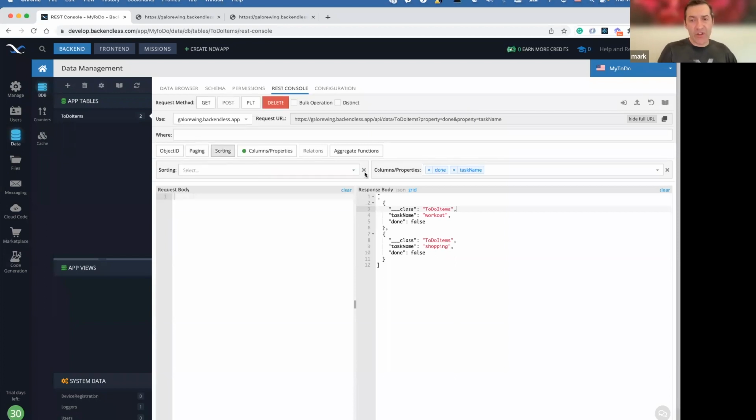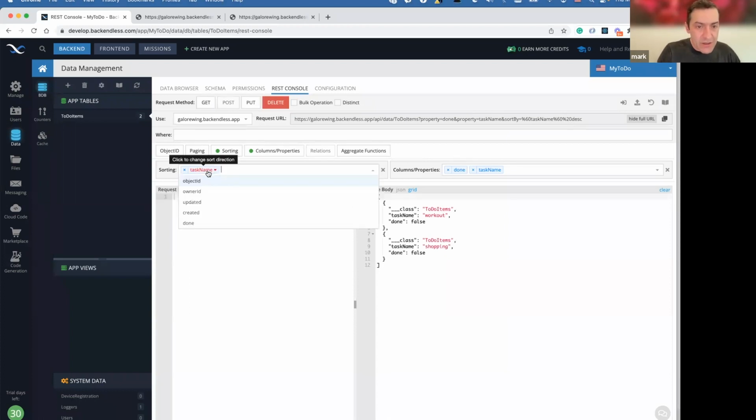Okay, sorting is built in. So for instance, if we want to sort by task name, because right now you see we have workouts coming first and then shopping coming second, if we sort everything by task name and then run the request, there you go.